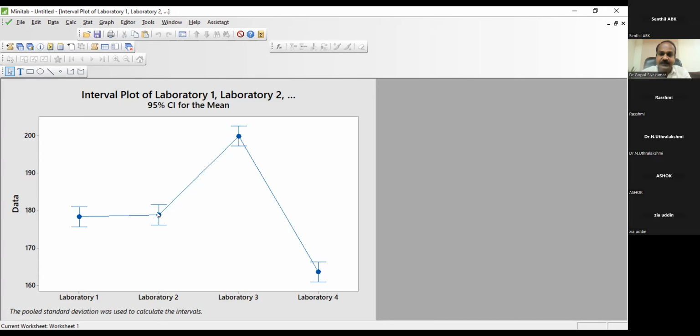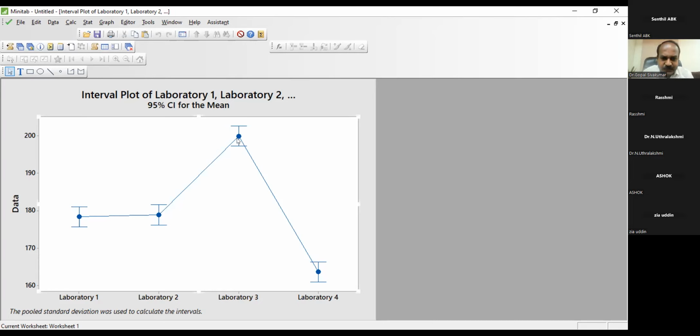Now this is the mean. These are the upper confidence limit for the mean and the lower confidence limit for the mean. You can see here 95% confidence limits, upper limit, lower limit. But when I compare between 1 and 2, the height of the line is the confidence interval. The complete height of the line, or a major portion of it, is overlapping the confidence interval for laboratory 1. Am I right? If there is an overlapping, there is no significance. P-value is more than 0.05.